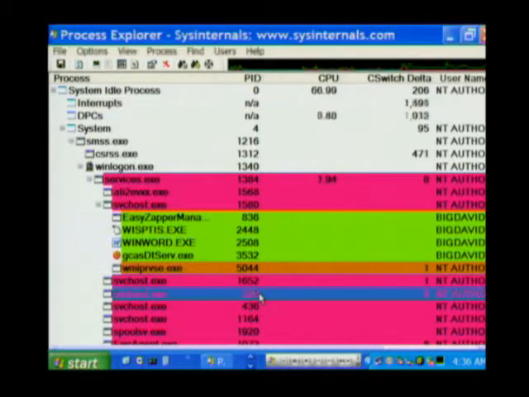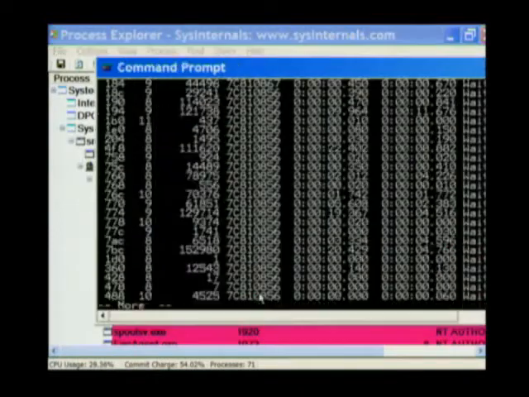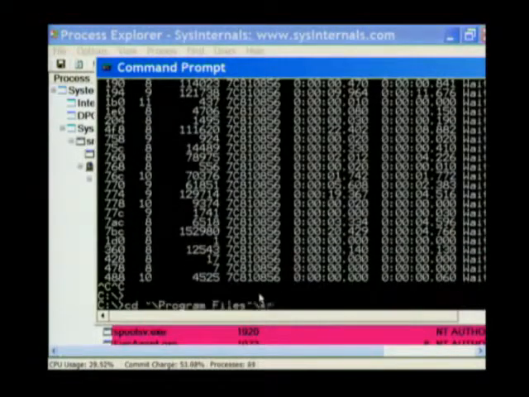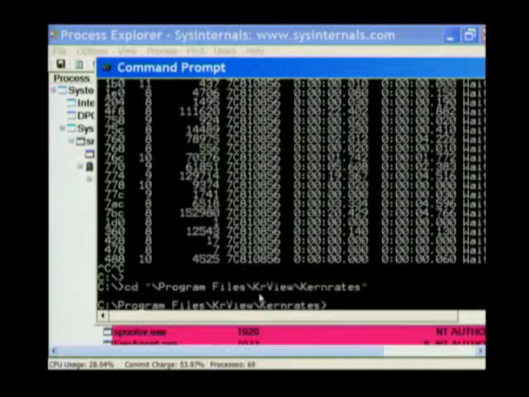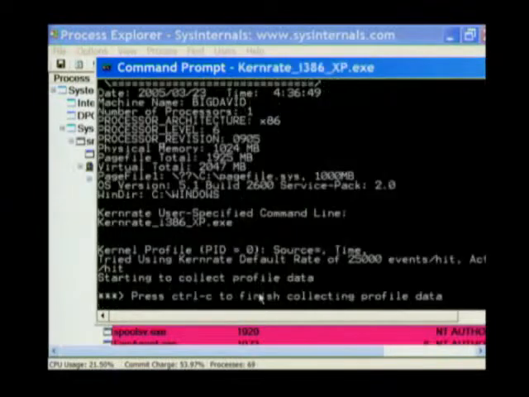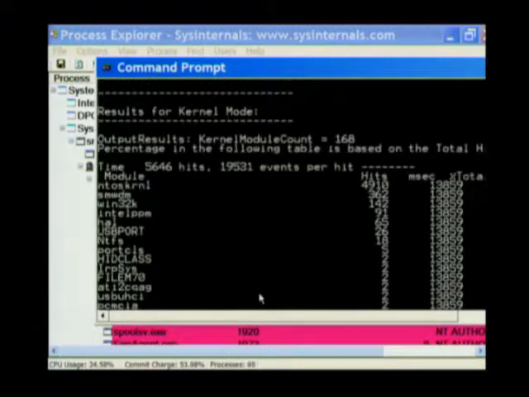Okay, we're playing. I'm going to go capture performance counters using the Kernel Profiler. And again, this is a free download from Microsoft. There's an XE for 2000 and one for XP. I'm going to hit Enter. It's now collecting. So it's profiling the processor, keeping track of what the instruction pointer is on a very short interval. I'm going to press Control-C and stop the capture and scroll up.